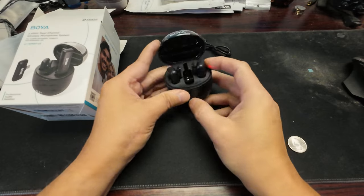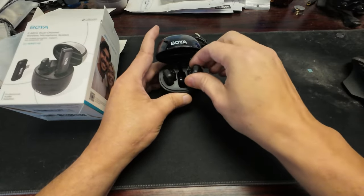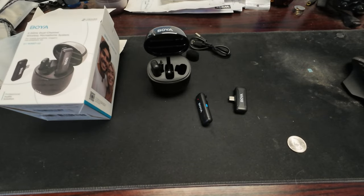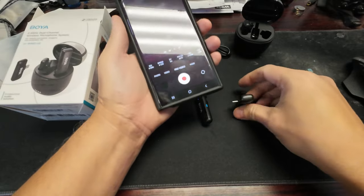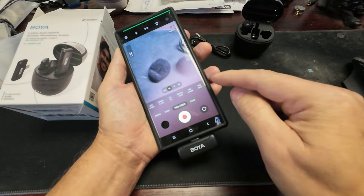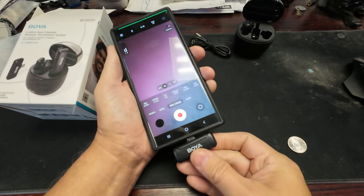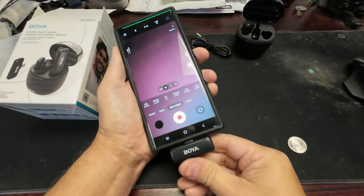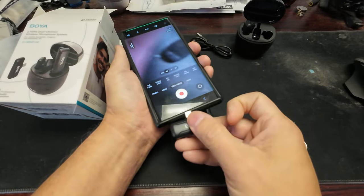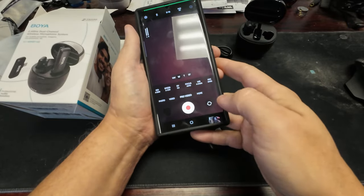All right. Oh, there's lights on the front. And oh, this one doesn't light up because of the thingy. But anyway, that's cool. That one's blinking. All right. All you have to do is turn this on and you take the plug and you plug it in the bottom. Oh no. Oh no. Look at that. So if you have a case on the bottom of your phone, it is not going to work. Bad, bad, bad. But the other one did. All right, let me take the case off this and we'll see.